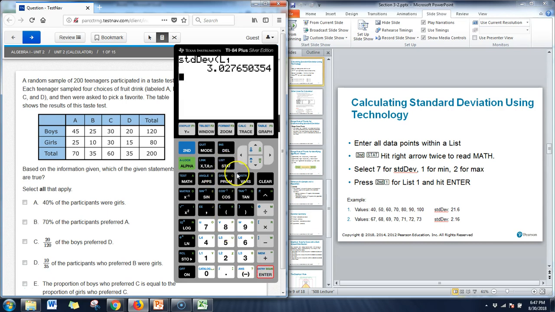You can also do it by hitting stat, calculate one variable statistics of L1 as well. That'll give you a whole bunch of different points. Or you can go back to here and go to math. You can get your min, your max, your mean, your median, all these different things right from here. So if you calculate the standard deviation of test 1, you would get 21.6. And then the standard deviation of test 1 for class 2, 2.16. Makes sense they're related because this is 10 times more dispersed than this one right here.